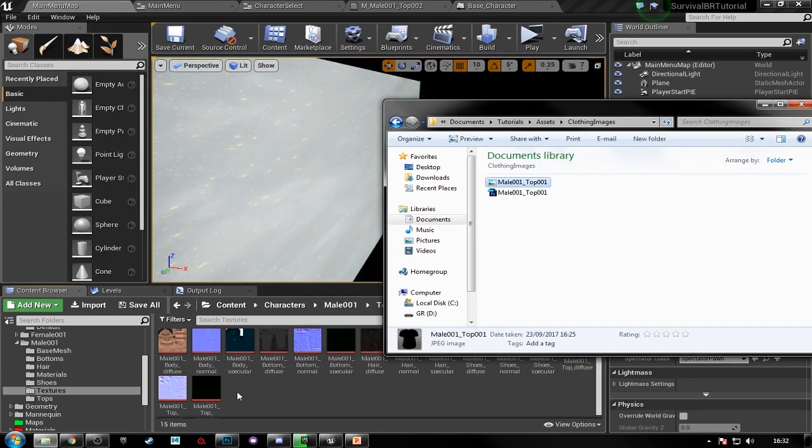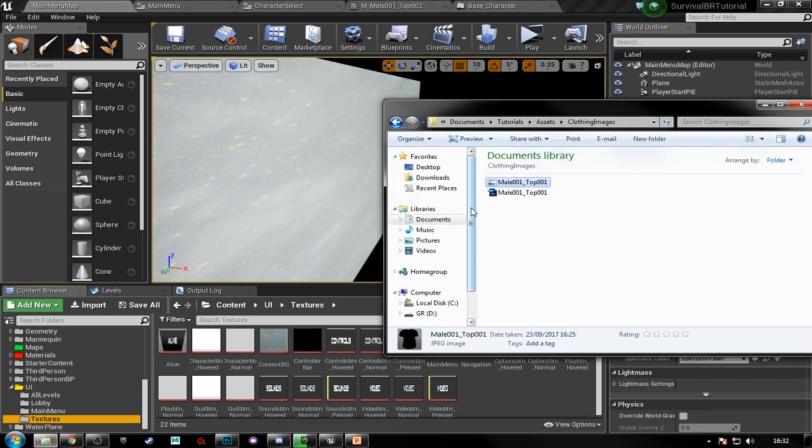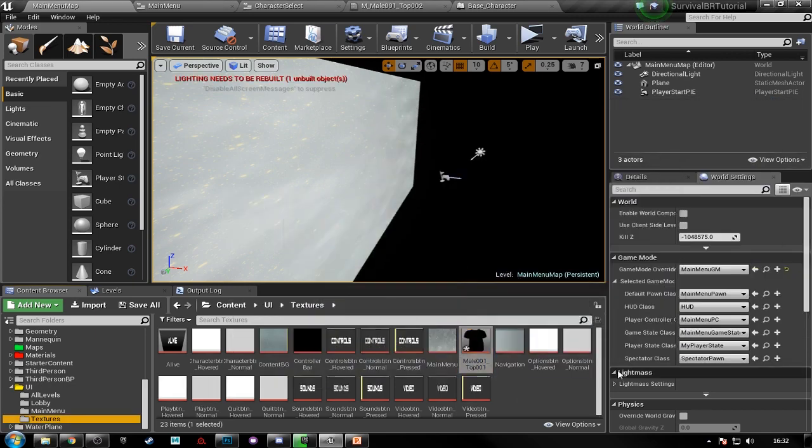I'm just going to drag that into the, sorry, that's the wrong one. Okay, we need our UI textures. Drag this into the UI textures. Minimize this. We now have this in the UI textures.